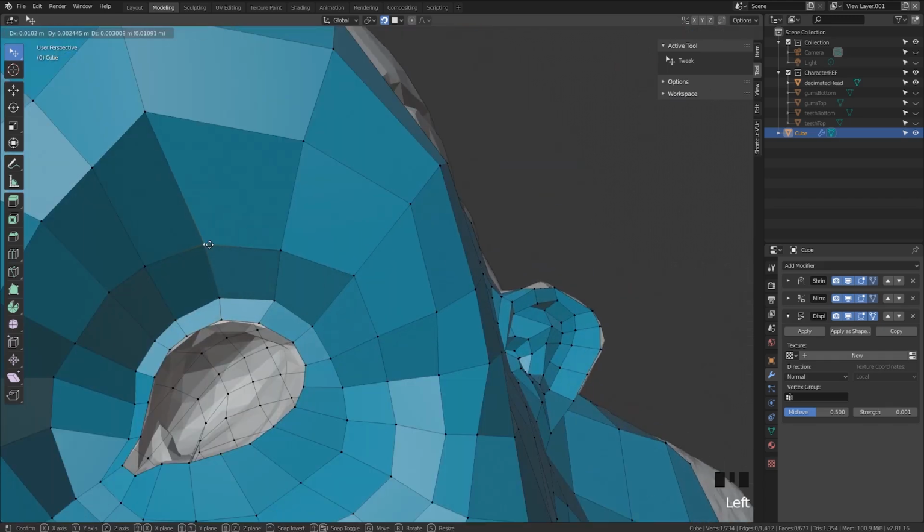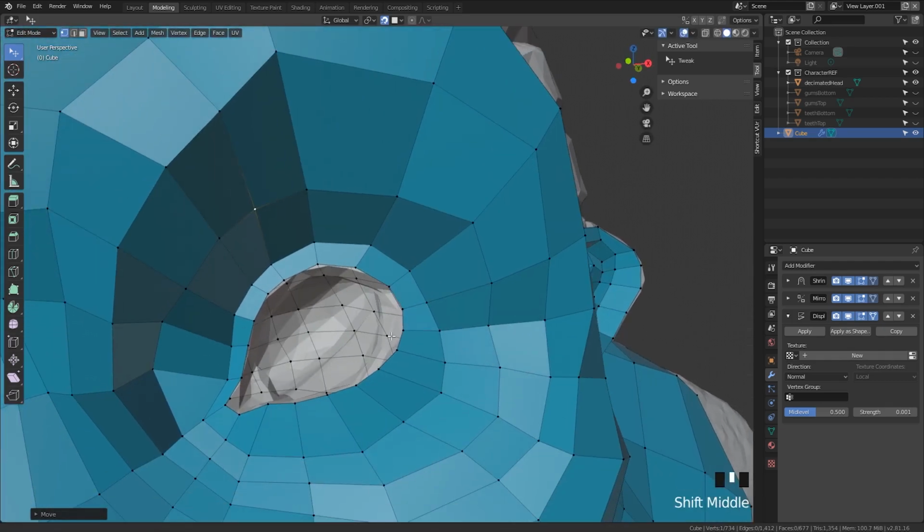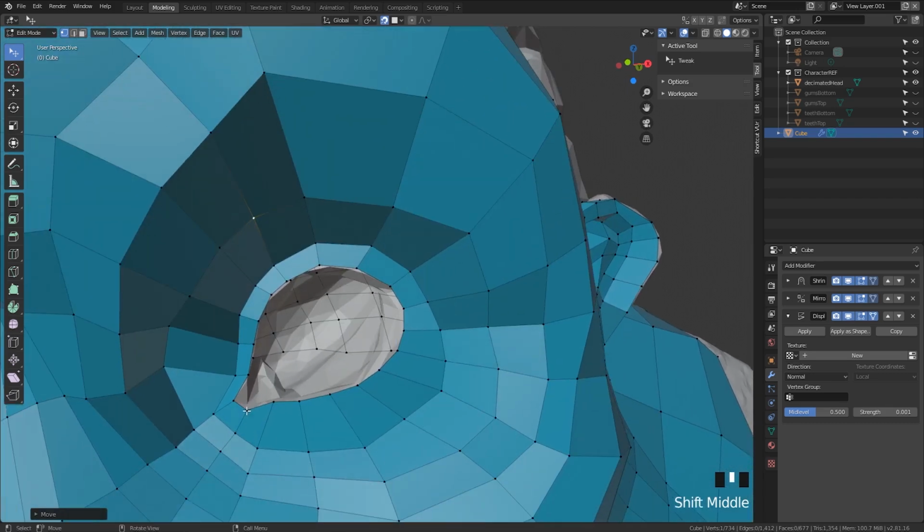For something like this, we're not really going to be using this for deformation, at least not super heavy deformation. So in this case, there isn't necessarily a need for it. But if you are using this for production, I do really recommend that you make the top and the bottom the same amount.